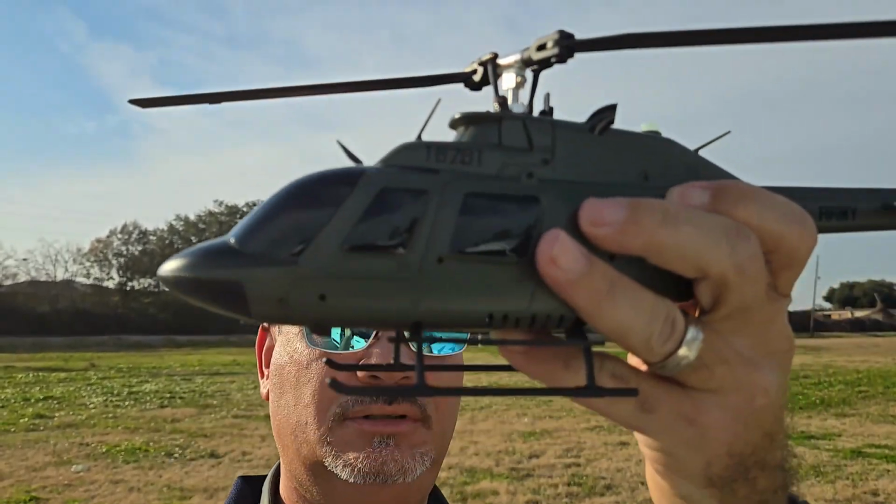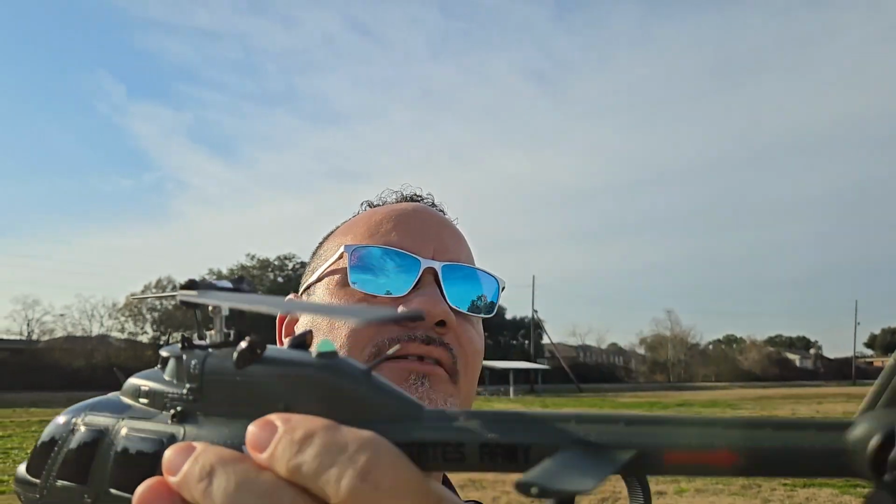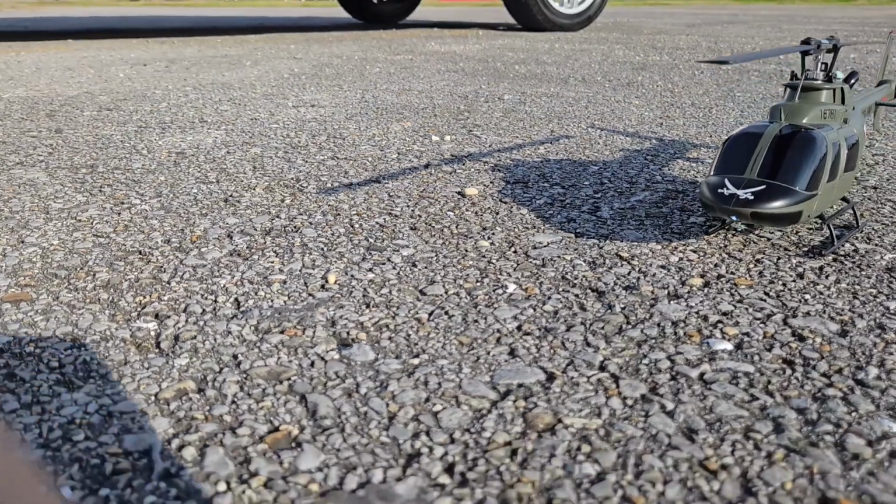All right, Poolie here. I got this beautiful OH-58. And I'm gonna go ahead and give you some looks in case I crash, what it looks like before you crash. Beautiful, untouched. Go ahead and take it up.